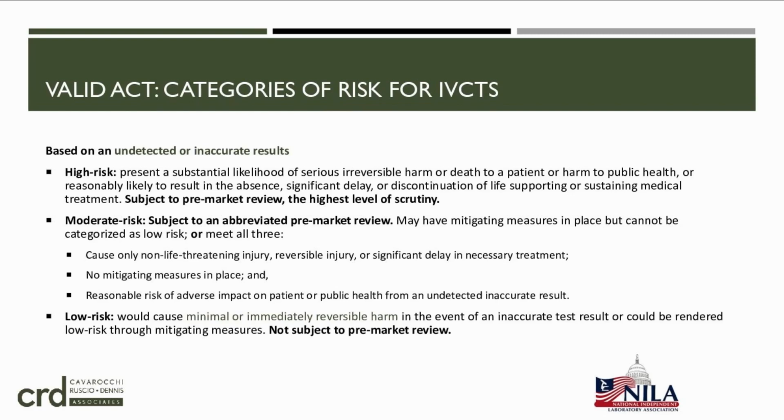And to be a moderate risk test, there are two different classifications that you could fall into. One is that it may have mitigating measures in place, but it can't actually be categorized as low risk. That's the first way that a test could be classified as moderate risk. Or you would have to meet all three of these criteria below, which would be causing only non-life-threatening injuries, reversible injury, or significant delay in necessary treatment, having no mitigating measures in place, and reasonable risk of adverse impact on patient or public health from an undetected inaccurate result.